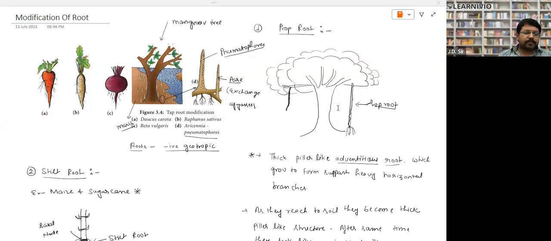Now, what was the question which I saw in a medical examination? The question was about the anatomy of prop root. Try to understand. We are going through anatomy in our regular class, that's why I want an answer from your end. The anatomy of prop root matches with the anatomy of root, the anatomy of stem, both of them, or none of them. These were the kinds of four options. Tell me.